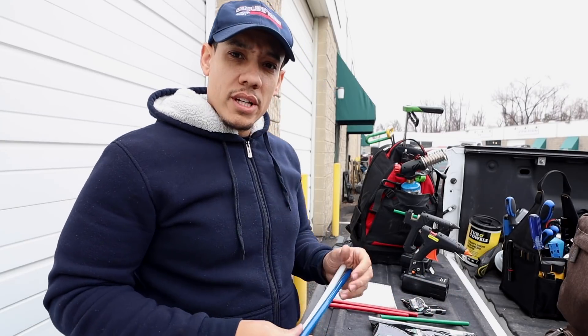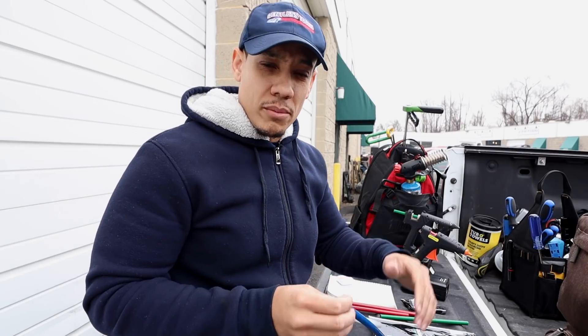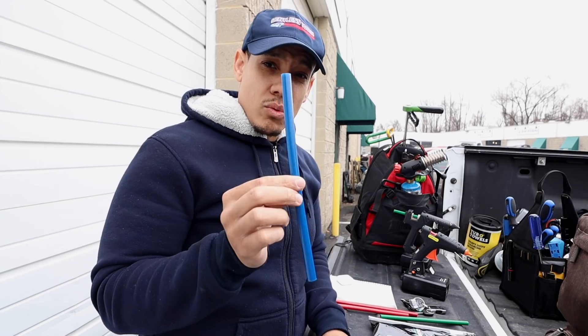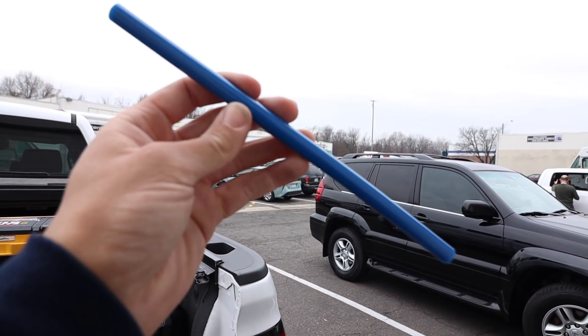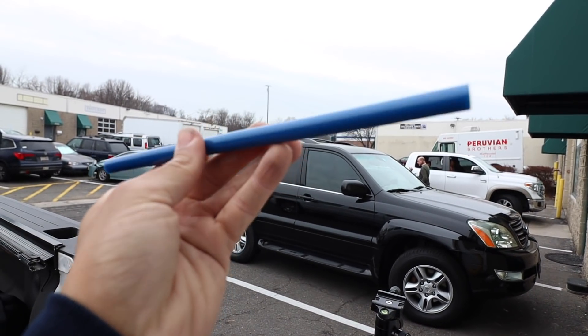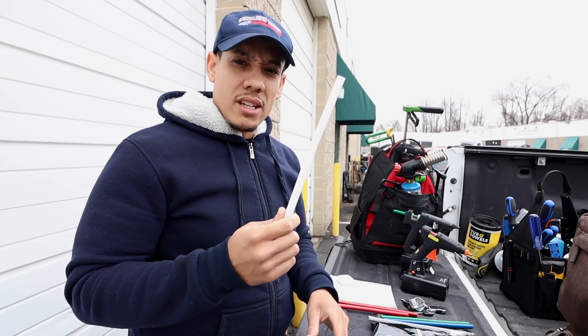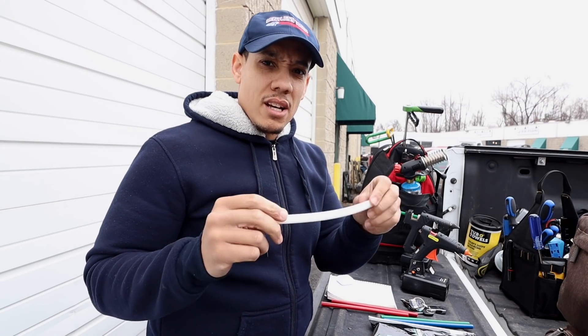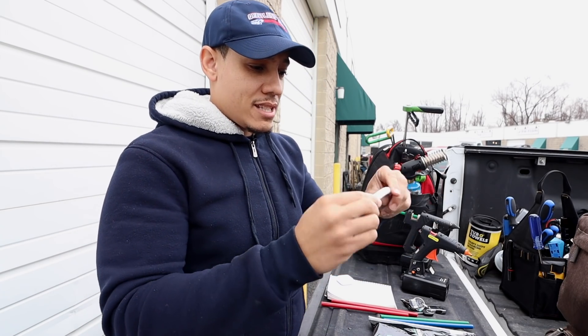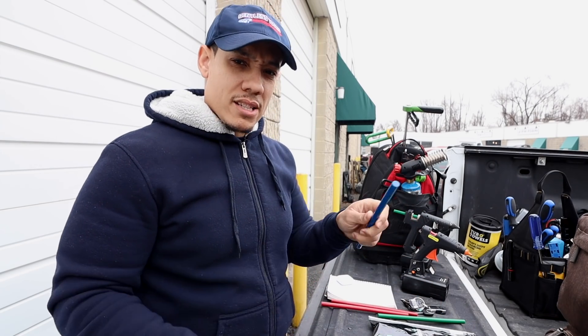Some of the colder days, the 20-degree days, the panel is extremely cold. This is called, I believe, the Swiss Blue. You can get it from Anson. They have no marking on it, but it's the Swiss Blue. It pulls quite well. A lot of guys do like the — I think this is the Snowflake White — just the elasticity of the glue.